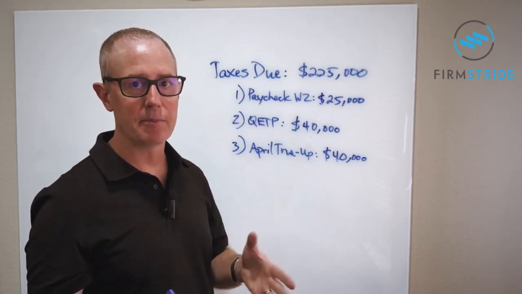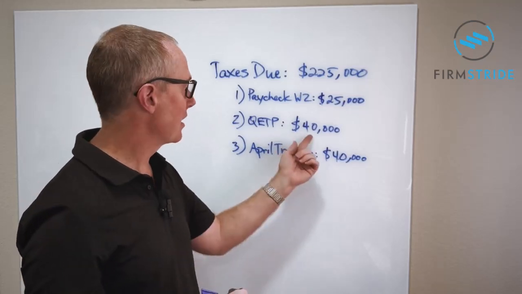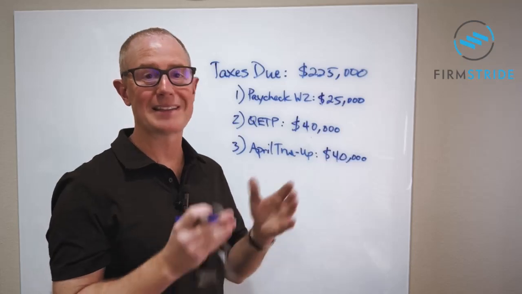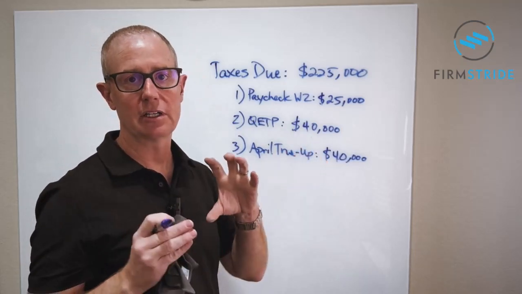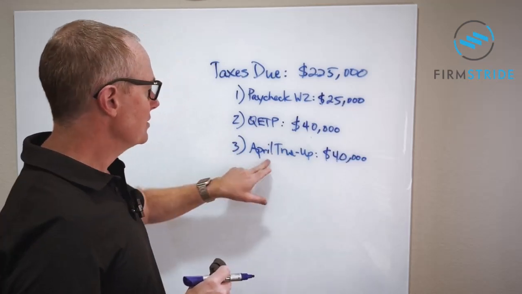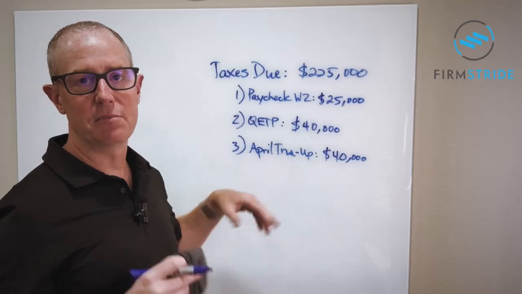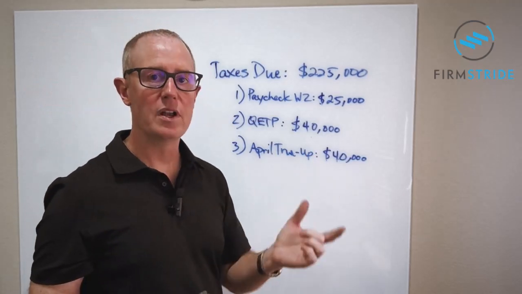It comes in September, right around the time that you might be owing other things. In April, you've got a quarterly estimated tax payment right at the same time as your previous year true up. So this can be emotionally difficult for people if they don't know how to plan for it. And then this is the thing, the April true up, which has the biggest emotional impact on people because they never know what the number is going to be.